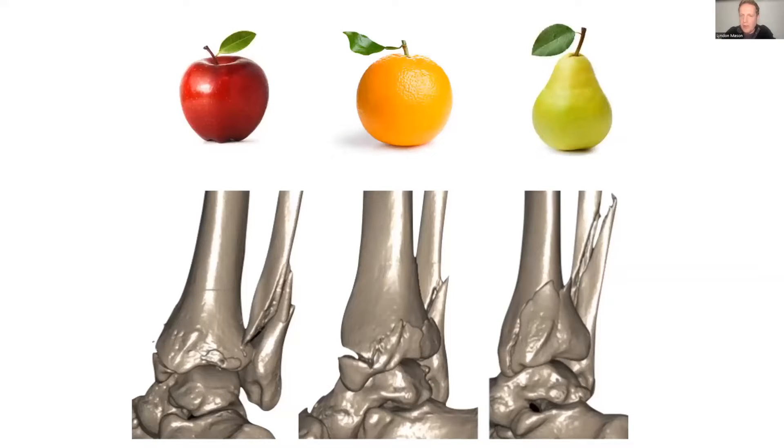What is the posterior malleolar fracture? About seven or eight years ago, my colleague Andy Molloy and I were struggling because studies we were developing at our unit showed that it didn't matter if you fixed it the old-fashioned way—25% below you didn't fix, above that you did fix—they all seemed to do badly. So we just started doing CT scans as a routine. Anyone who had a posterior malleolar fracture, even the smallest fragments like the one you see on the left, still underwent a CT because especially if you've got a posterior medial fragment, sometimes you really can't see it.